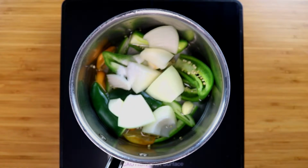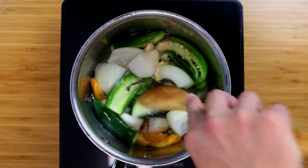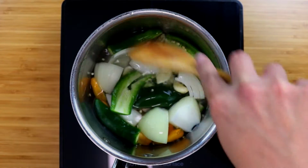And be sure to add a little bit of salt. This is 1 teaspoon of salt, so we're gonna go ahead and give everything a mix and then let it come to a boil.